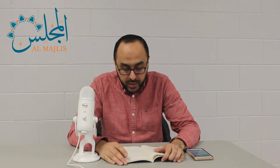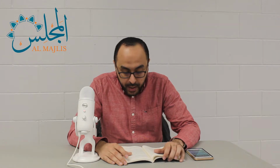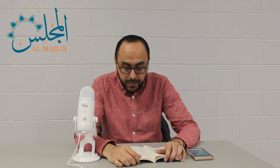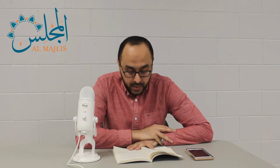The minimum is 2 rak'ahs and the maximum is 8 rak'ahs for Salat al-Duha. You can pray Salat al-Duha over 2 rak'ahs as well. There's a lot of thawab for Salat al-Duha. The hadith about the fadl and the reward of Salat al-Duha is really beautiful from the Prophet sallallahu alaihi wasallam. Sayyidina Abu Hurairah said, "My dear friend, Prophet sallallahu alaihi wasallam, Khalili," that's one of the beautiful words about companionship. He said, "Advised me with 3 things."